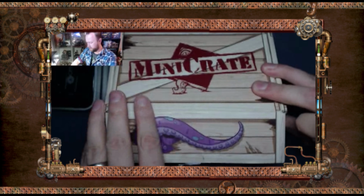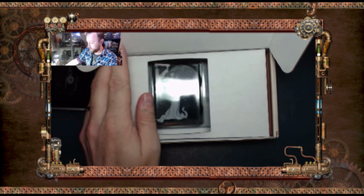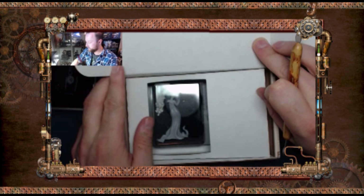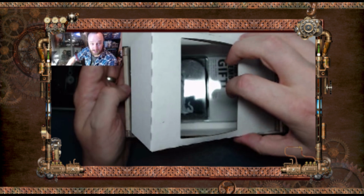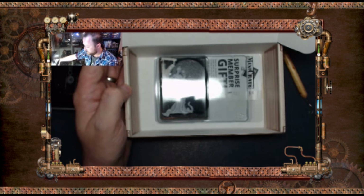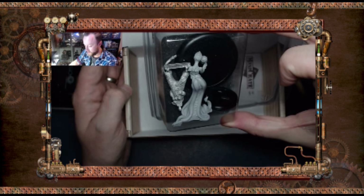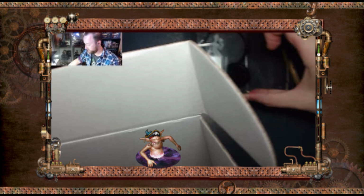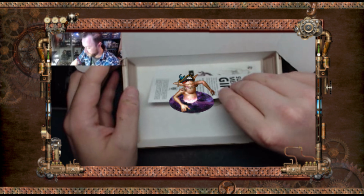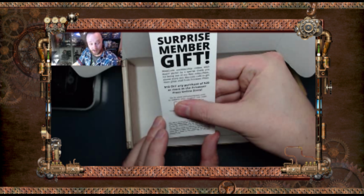Let's see how, so it pops open. Still really, really, really cool. Oh yeah, look at that. It's very, very nice. Very nice. So I'm going to just remove some of the thing here. For the storage, we got a blister pack with our models. Surprisingly, they all seem to be one piece, mostly. But we'll take a look at that in a sec. We also got, what do we got here? We got, oop, I'm going to cut that out.